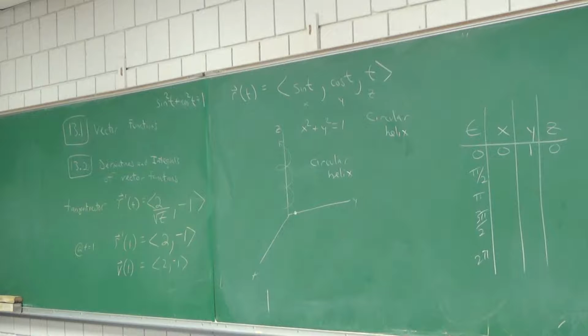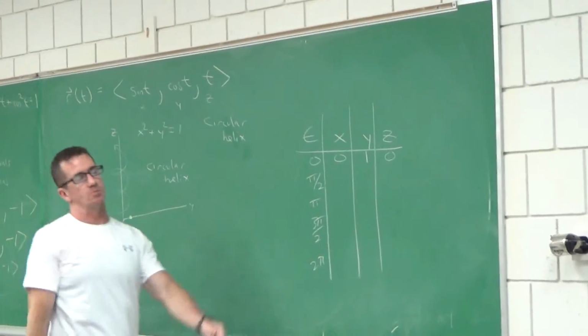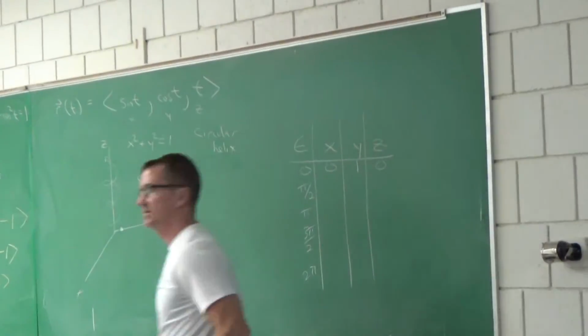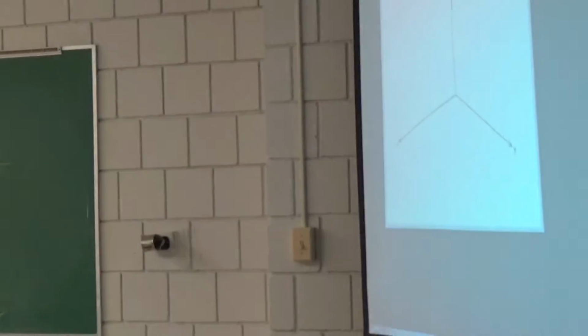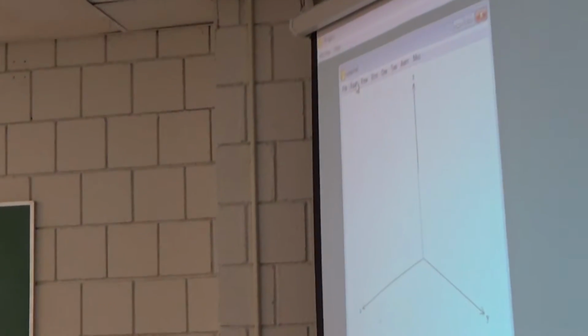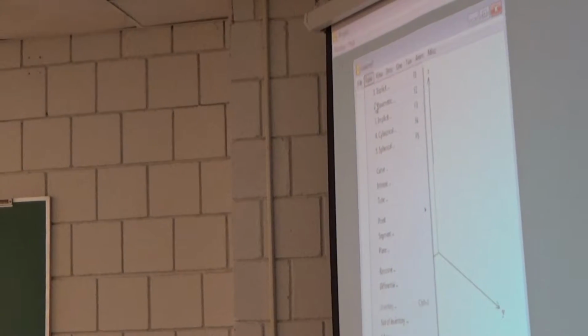Sometimes I think it's nice to see it with the software, so I'm just going to use WinPlot here. We don't have to do this with every curve, but sometimes it is nice to see it happen. You can download WinPlot for free. I'm just going to go in here and type in the parametric equations.